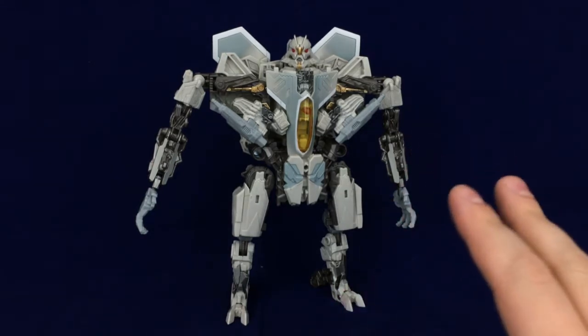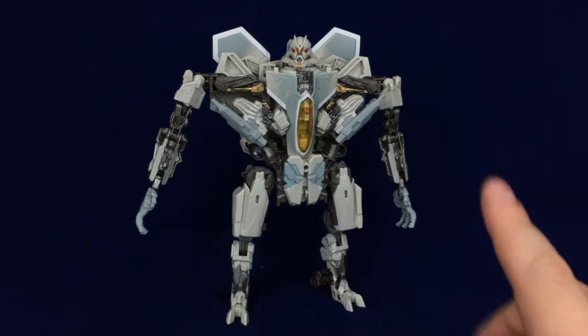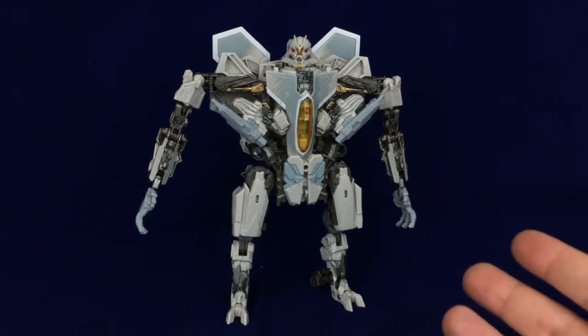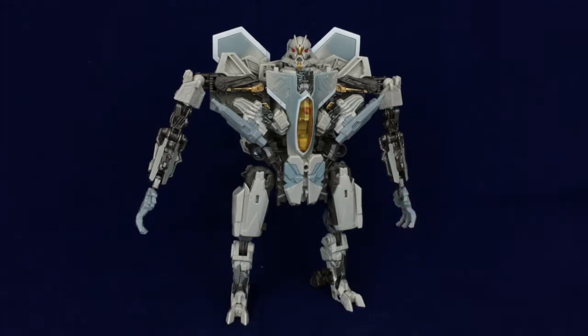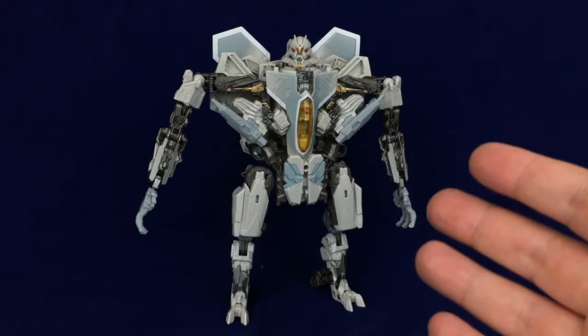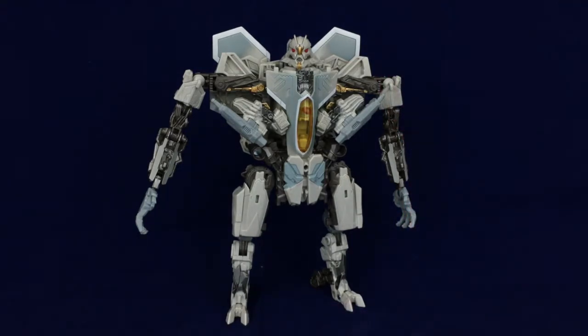And yeah, as I said at the beginning of the video, I don't have any experience with the deluxe figure, so I don't know how derivative this is of that, but I don't care because this is a really great figure. The transformation is enjoyable, it looks really good in both modes, it's not absurdly huge like the leader class figure, doesn't have any pointless electronics. I am just very, very happy with this. This is a very cool figure.